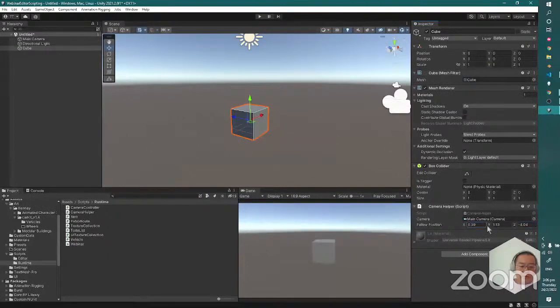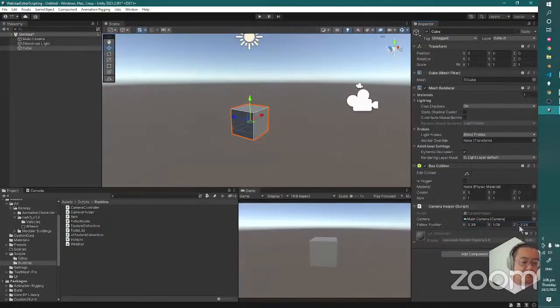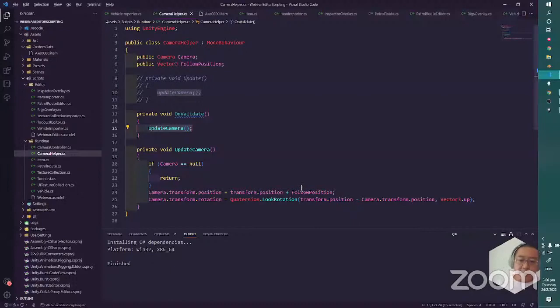Whenever I change this in the inspector, this camera moves. Now, obviously, functionally, this might not be the way you would approach it in an actual production. A camera follow would probably be an Update function. It would be more of a runtime sort of method. But this gives you an example of what you can do with OnValidate.